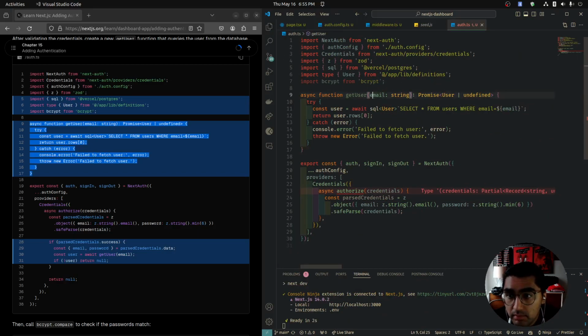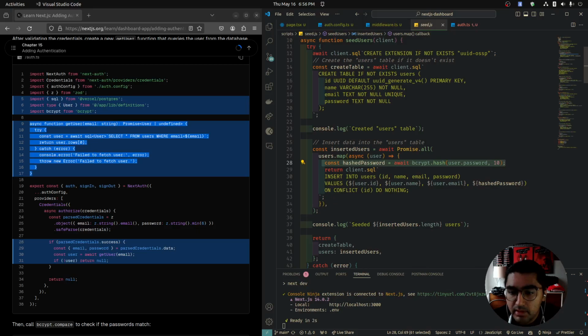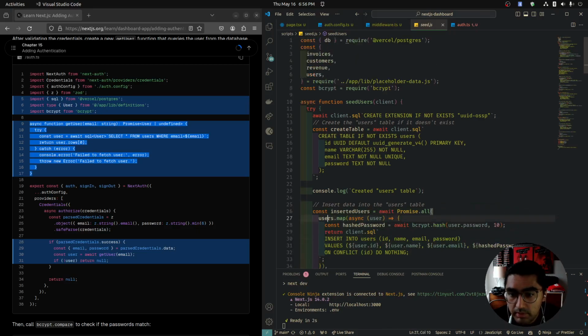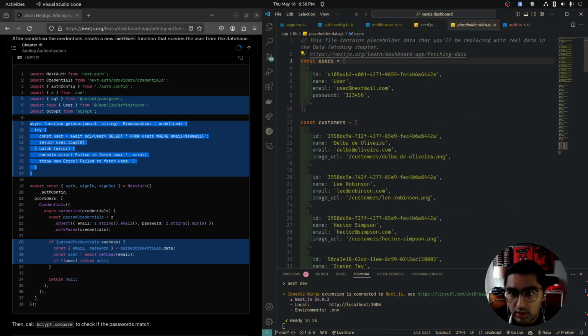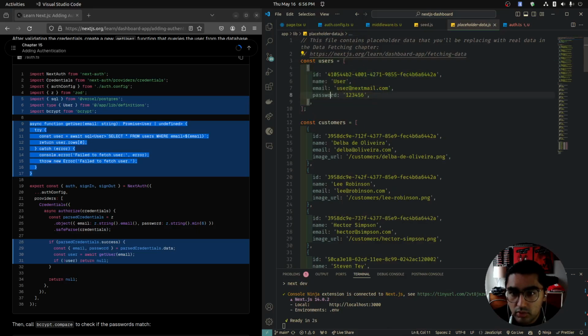We're going to pass in our email, and we're going to return a user. SELECT * FROM users WHERE email = email. If you remember our seed.js, we actually inserted a user. We mapped over the users, which was a single user whose email is user@nextmail.com and password 123456.